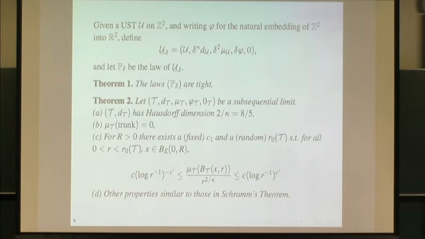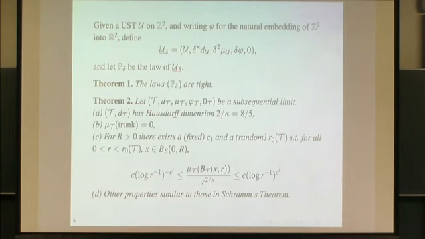And so with this framework, we now have the following result. Given a uniform spanning tree and writing phi for the natural embedding of Z^2 into R^2, we define the rescaled tree U_delta to be, this is still an abstract object, the tree, the metric rescaled by delta to the kappa, the measure scaled by delta squared, the embedding rescaled by delta, and the origin not rescaled by anything. And we write P_delta for the law of this rescaled tree U_delta.